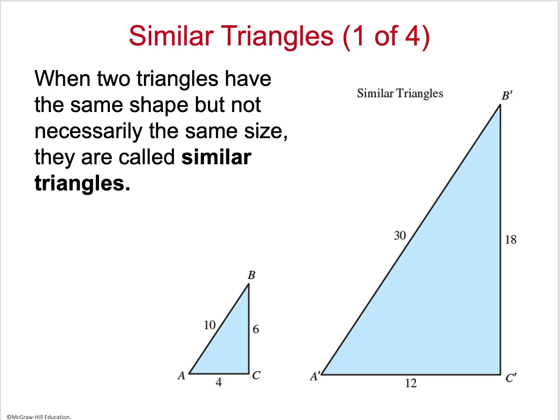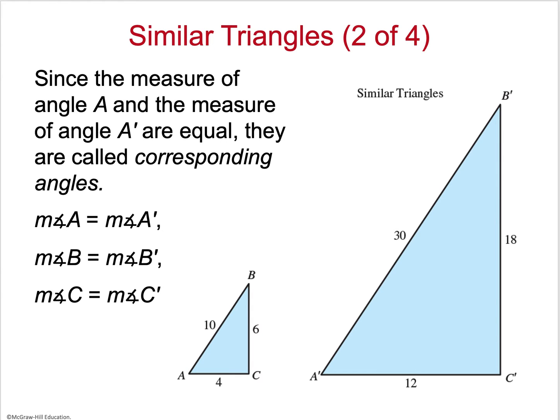Similar triangles are not right triangles, but they are scale factors of one another. So think about architectural drawings. I can't draw something life-size. I can't draw a skyscraper, or even a house, life-size. So I can say, well, I'm going to scale it down using a certain scale, and so maybe an inch on the paper is really like a mile. That's how similar triangles are utilized. It's very similar to a map legend.